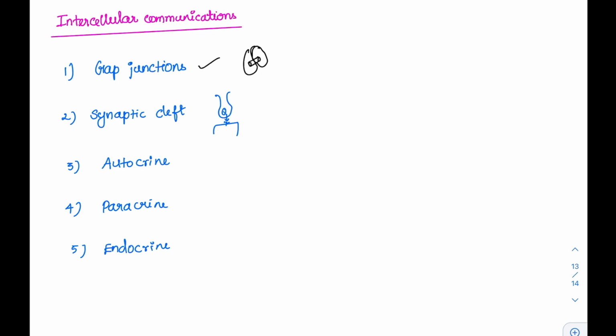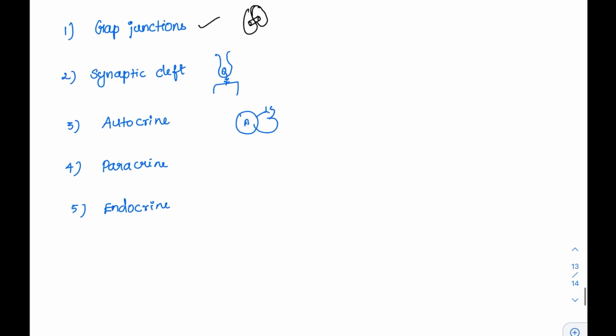Then autocrine. What is autocrine communication? This is not intercellular actually. Autocrine means it will have a product which will act upon its own receptors. Self-activating receptors will be there. Then comes the paracrine. Para means neighboring cells. A substance is produced here. If it is acting on its neighboring cells, then it is called paracrine. Recently this was shown as a diagram and asked as a question, what is the phenomenon observed here? It is a paracrine action of the neurotransmitters and action of the hormones.